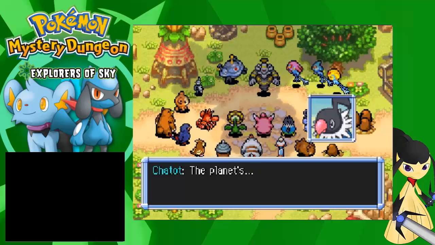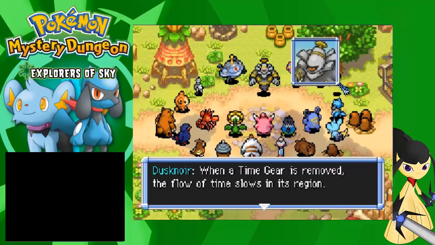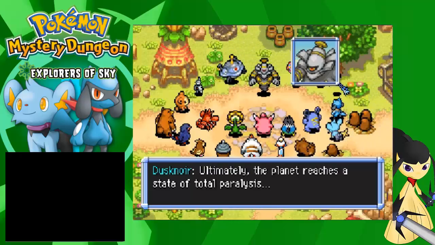This is the plot of Super Mystery Dungeon. The planet's paralysis? Yes. If a planet becomes paralyzed, all movement upon it ceases. When a time gear is removed, the flow of time slows in its region. As many more are taken, time slows in an even larger area. Eventually, the planet's flow slows down so much that it stops entirely. Ultimately, if the planet reaches a state of total paralysis.